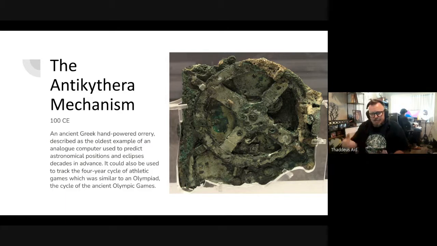So if we want to get out into the world, the way that we solve it is we have a map, right? A static map's cool, but a map that we can actually change into the star configurations for today is super useful. We can use and update it daily in order to navigate safely and correctly around the world, around the Mediterranean. I mean, it's cool stuff, right? Oh, and this one was able to track the 4-year calendar of the Olympic Games in ancient Greece, which I think is pretty cool. So, yeah, thank you, researchers, for finding out what we were actually talking about.